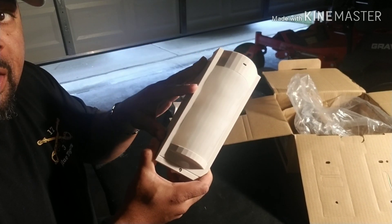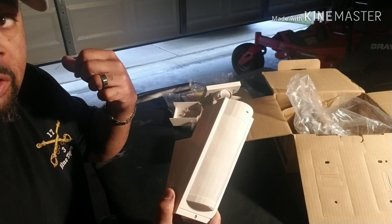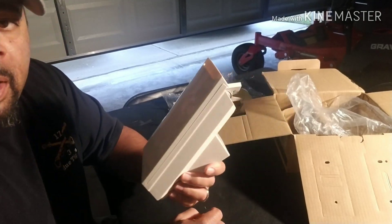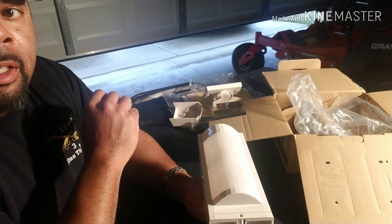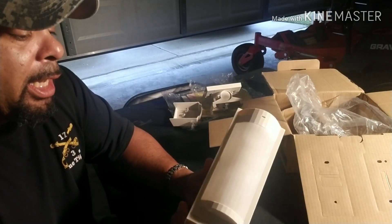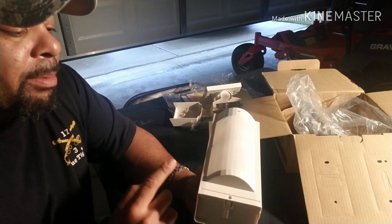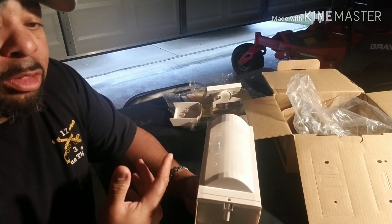They also have this in a wireless unit — a wireless module that mounts in here, batteries go in it, and you have to purchase a separate receiver to tie in to your system if you want to use it as a wireless unit. It doesn't come with all the wireless circuitry inside; it's purchased separately. The reason I got this unit is I want to use it to cover the driveway from above, center-mounted, so I'll have 180-degree detection on the driveway. I like the Optex units — they're very reliable, there are no issues when it comes to warranty if you purchase from an authorized dealer or supplier.